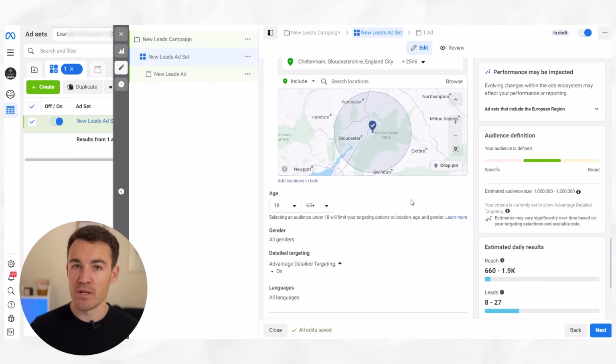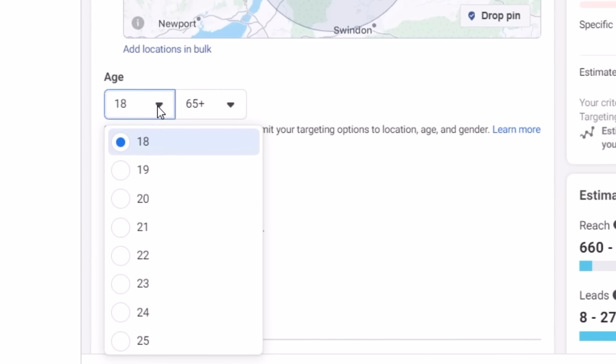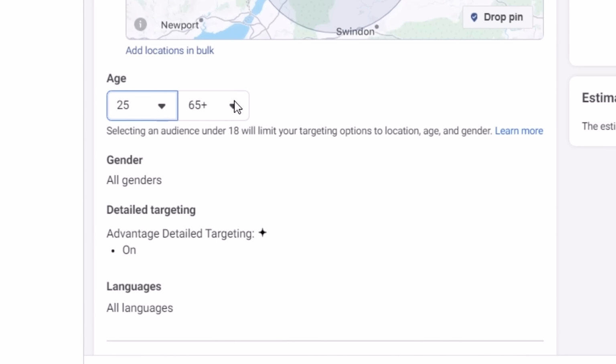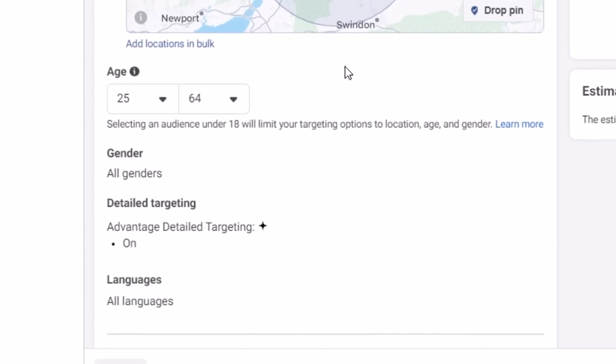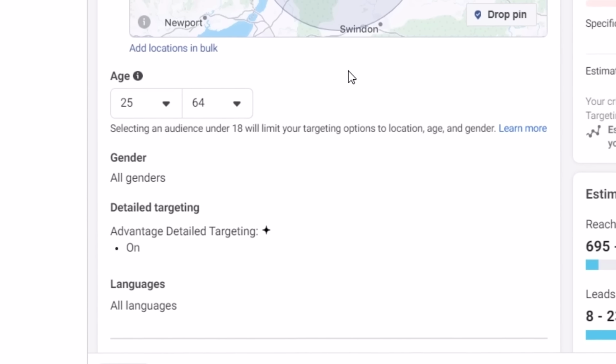Yes, you can narrow down your age range if your product or service is quite specific to a certain age, but keep it broad. So let's say we were advertising our digital marketing services. We only wanted to work with customers that we could meet with face-to-face in the local area. Therefore, we would narrow this down, and we know that our typical customer is going to be a business owner, let's say, that is between the ages of 30 and 60, something like that, right? Well, we're going to want to make this nice and broad. So let's make that 25, add some buffer on, and we might go all the way up to 65 plus, or maybe just cap it under so that we don't get the plus and the tail end, something like that.